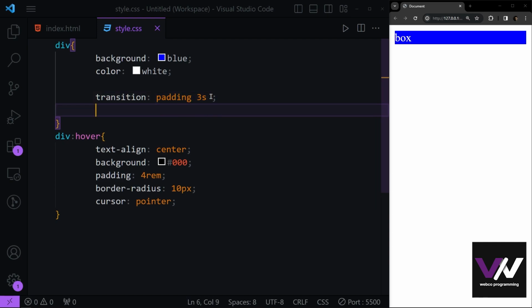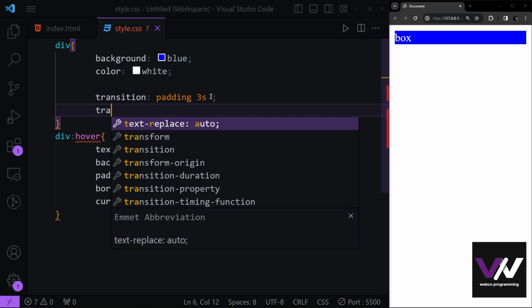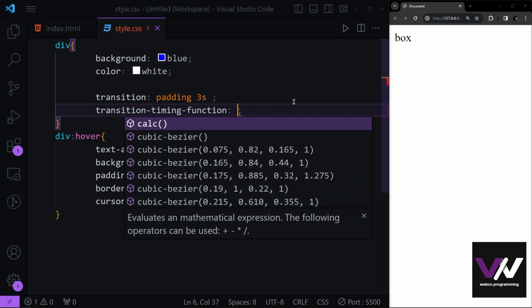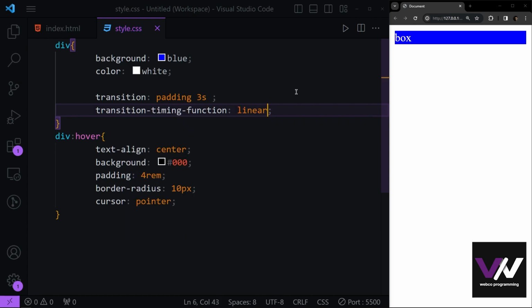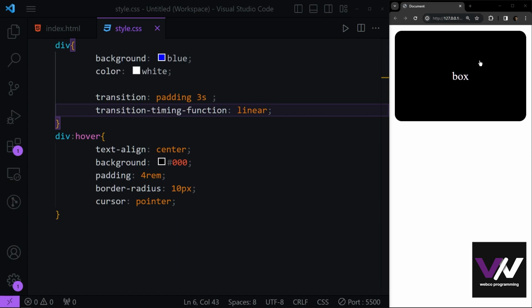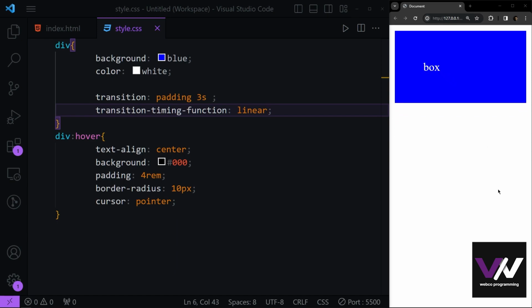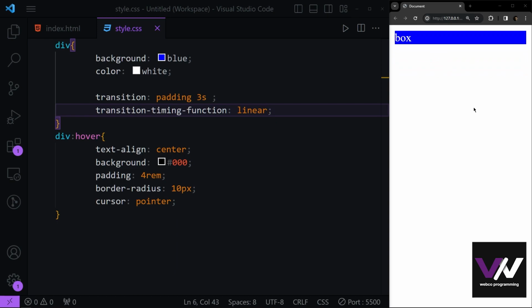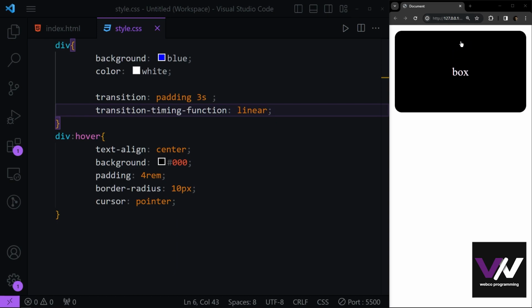For example, here, if I add my transition timing function, I have some values. First one is linear, the basic, simple one that you know that we had. And that is just going to adjust with a static and fixed speed.